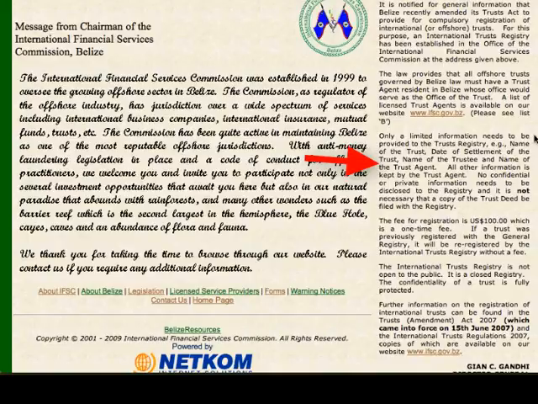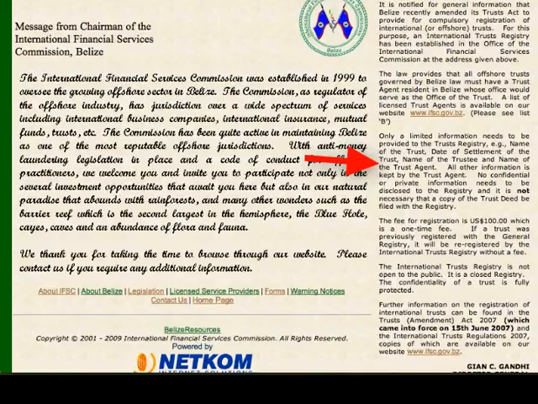That's your lawyer. That's covered by all sorts of privacy and confidentiality requirements of the statutes, but it's also covered by attorney-client privilege. I'm reading it to you right now, right here where the pointer is: no confidential or private information needs to be disclosed to the registry, and it is not necessary that a copy of the trust deed be filed. So whatever you say is safe, and it is not available.